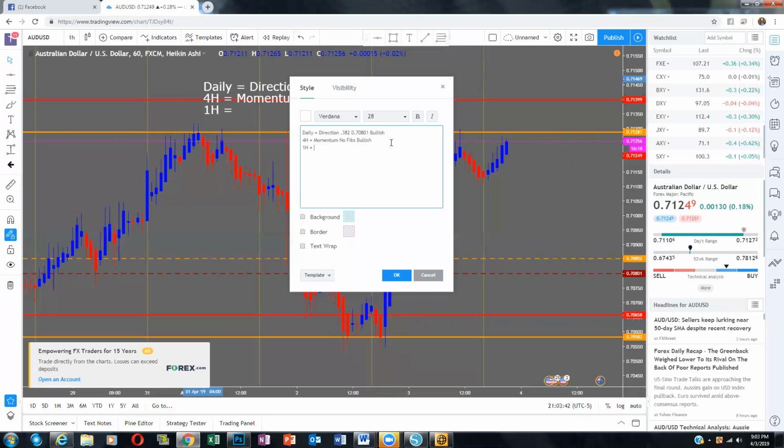So this is our take profit and our stop loss. Our 0.382 is 0.70852, and it's also bullish.